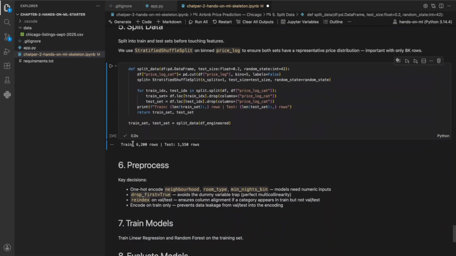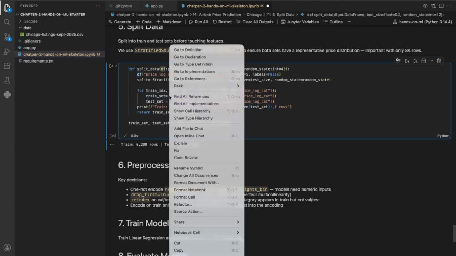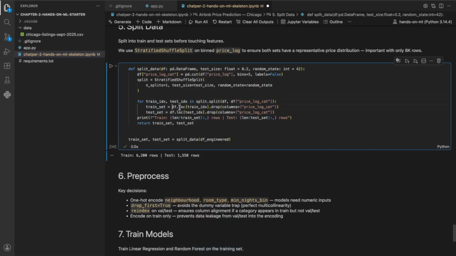So this looks good. Just to clarify something, I'm going to format this entire notebook. This split.split doesn't actually give you the rows, it just gives you the indices, right?